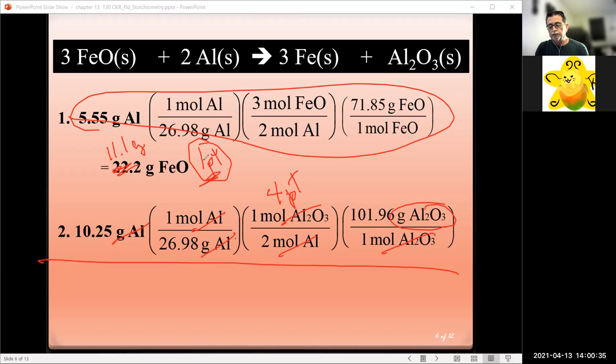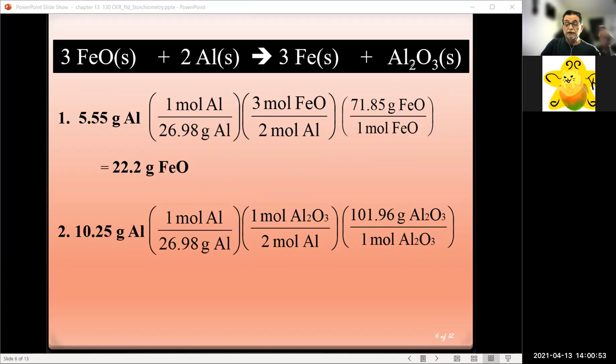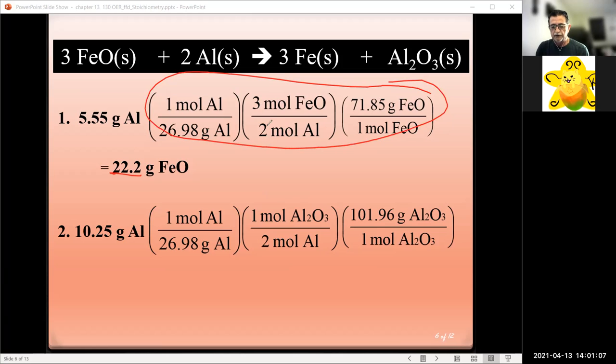And on the same token, if you present a wrong answer, but you set it up properly and everything looks good, you get the full 4 points. You won't get the full 5, only if you got the setup properly and the answer is correct. I do that because I don't see why you should be penalized for giving the wrong answer if you set it up properly. You should not be penalized for setting it up properly, but definitely penalized for not paying attention to your calculator and pushing the wrong numbers. Okay. All right.